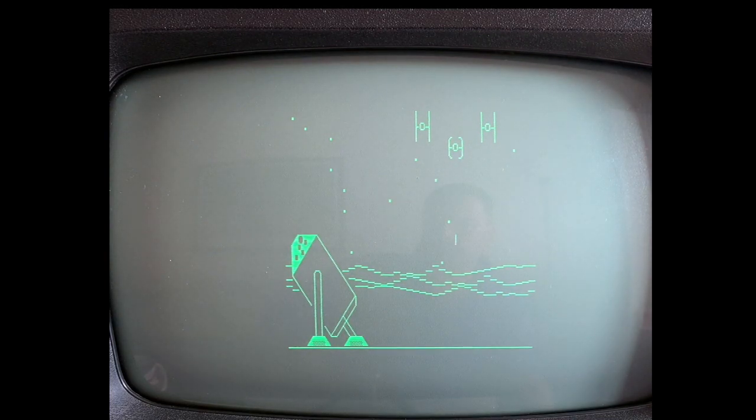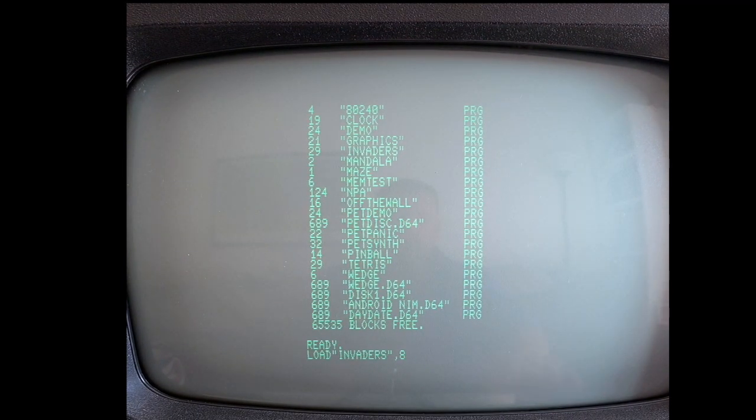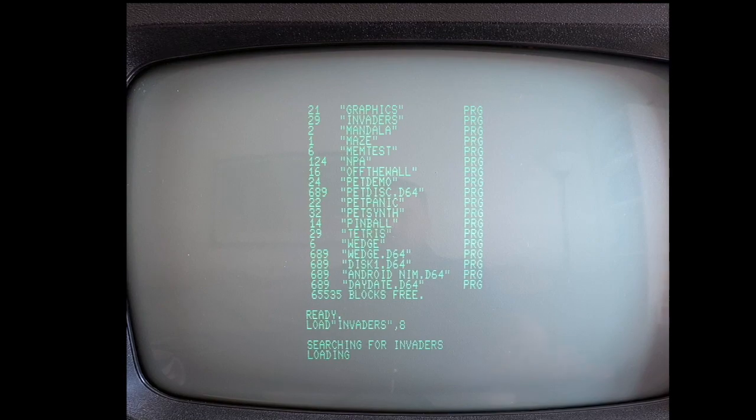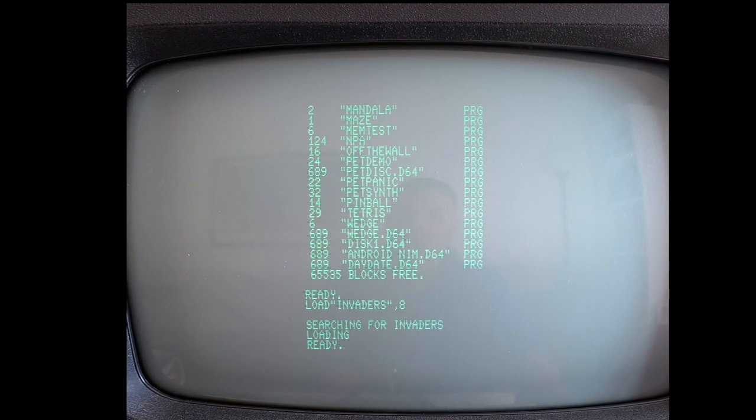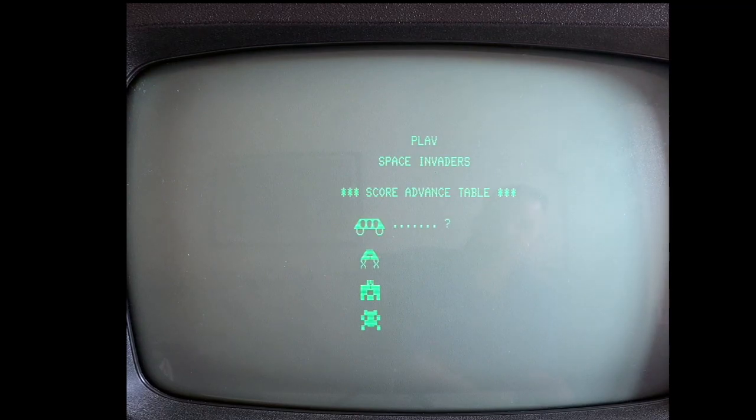The Pet it's not a games machine as such. It was a business machine, designed as such, produced as such. So don't expect any fantastic games on there. Well, there are some rather good text adventures, but they can be played on most other machines. The beauty of the Pet is it has a crystal clear display and is very pleasant to look at. You don't really get tired of looking at a green screen, in my opinion. A green screen is what computers should be.